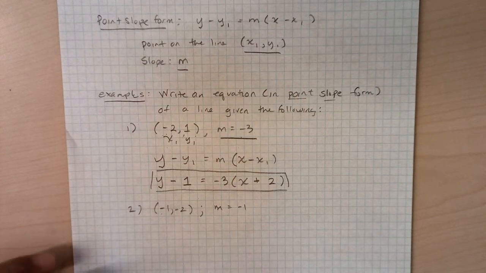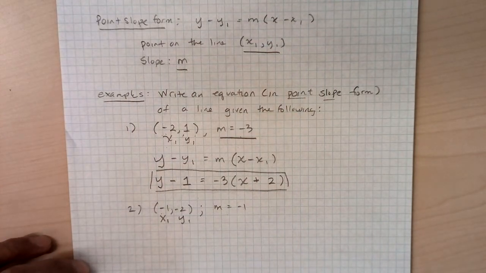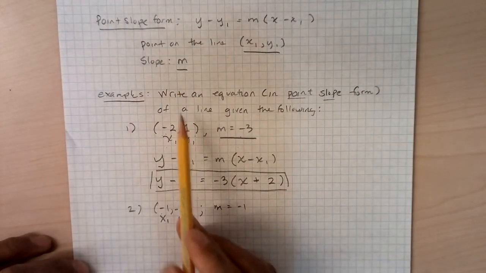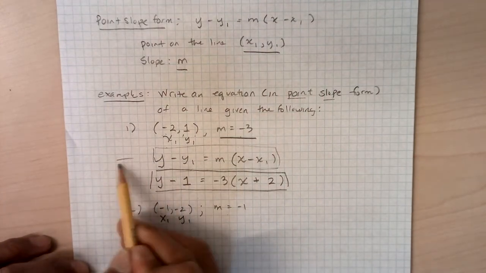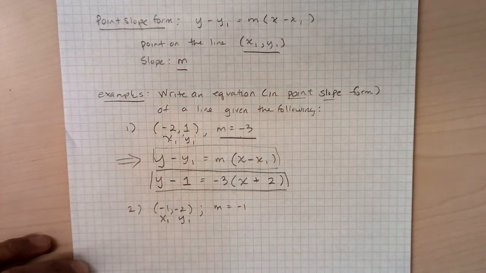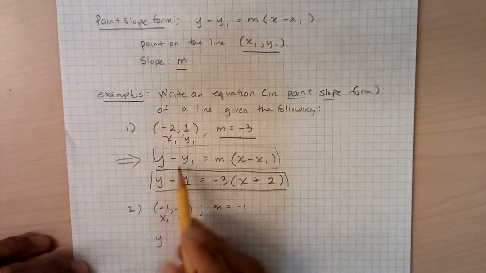Okay, hopefully you paused the video. Here's one of the things that you should be doing: labeling your point, x sub 1, y sub 1. And then going back to the equation, it's written right here in case you've forgotten it. It should be in your notes. So this is your equation for point-slope form. So now I'm plugging in -2 for y sub 1, -1 for x sub 1, and then -1 for the slope, or m. So it should look like this: y minus y sub 1.